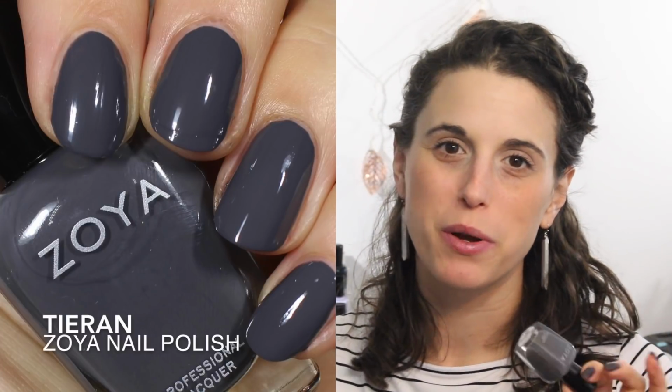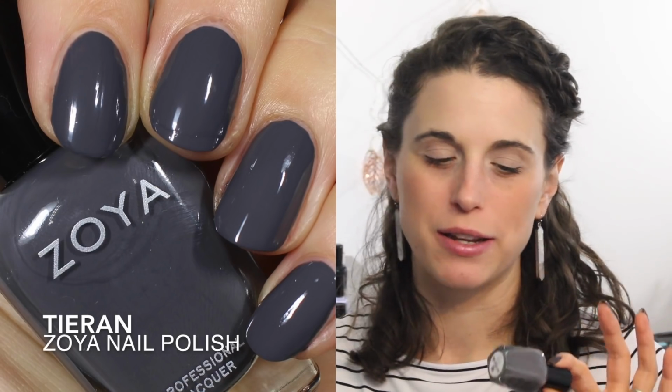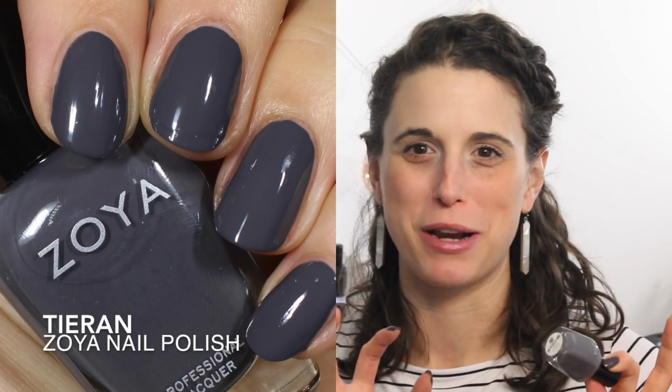Alright, and then I really liked Tieran from the Twinkling collection. So this one is recent from Zoya. This one was sent to me in PR, and I really enjoyed this one. I can't wait to get it on my nails. I don't know if I'm going to because I have so many other grays that I want to wear, and I've already swatched this one, but I would put it at the top of your list. If you have this one and you haven't worn it yet this winter, it's so nice. It has a bit of warmth to it. It's not a super cold gray. I feel like this is crazy, right? Like, how can a gray have warmth? Well, it does. I promise. It's not quite a charcoal. It's really unique, and I really, really like this one. So that's Tieran. Yeah, it's really good.